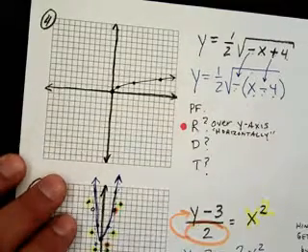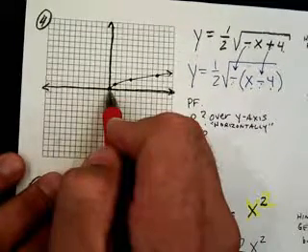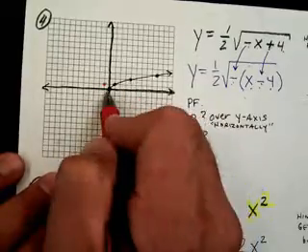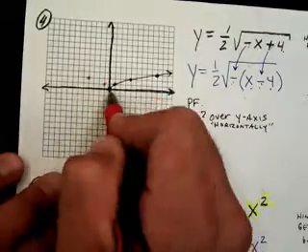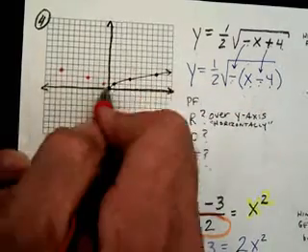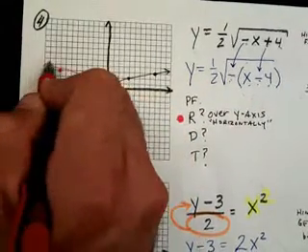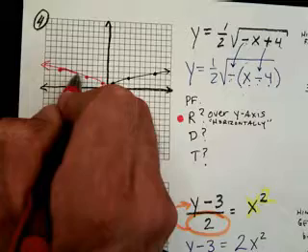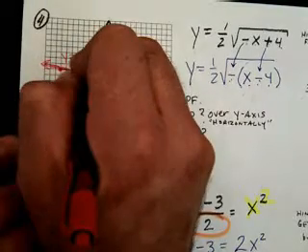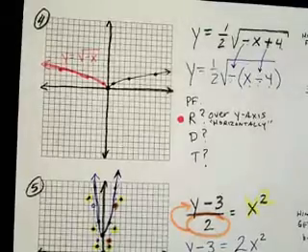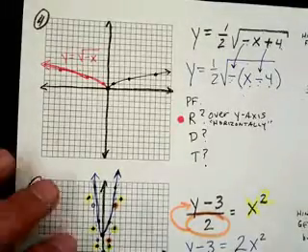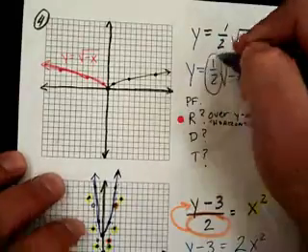So that reflection, which I'll do in red, will look like this. Right 1 up 1 is left 1 up 1. Right 4 up 2 is left 4 up 2. Right 9 up 3 is left 9 up 3. The red wing is the reflection. Y equals square root of negative x. That's what the reflection looks like.